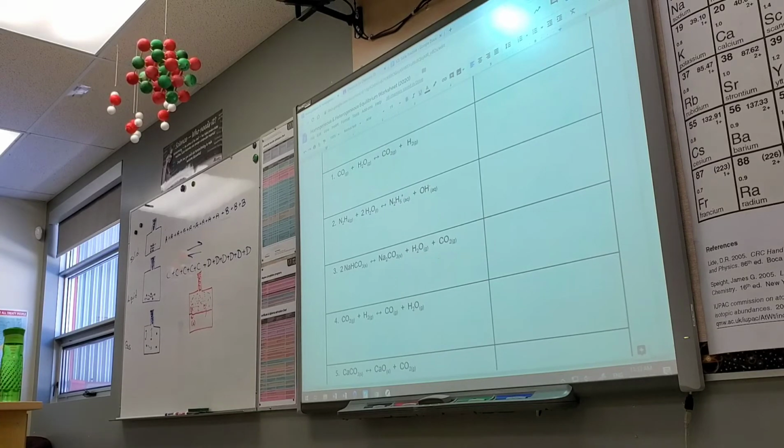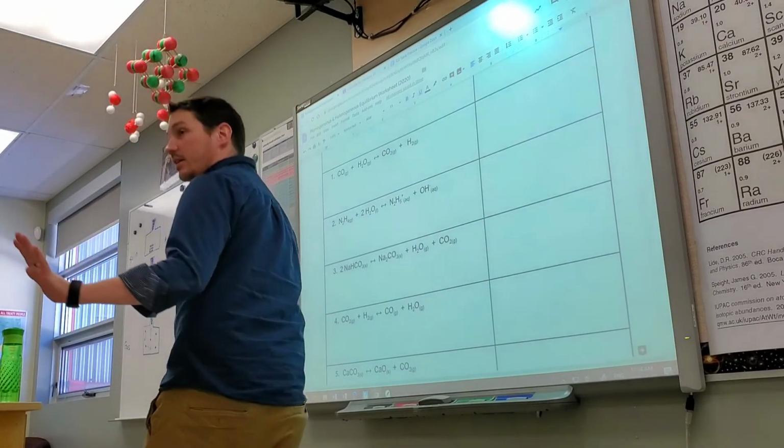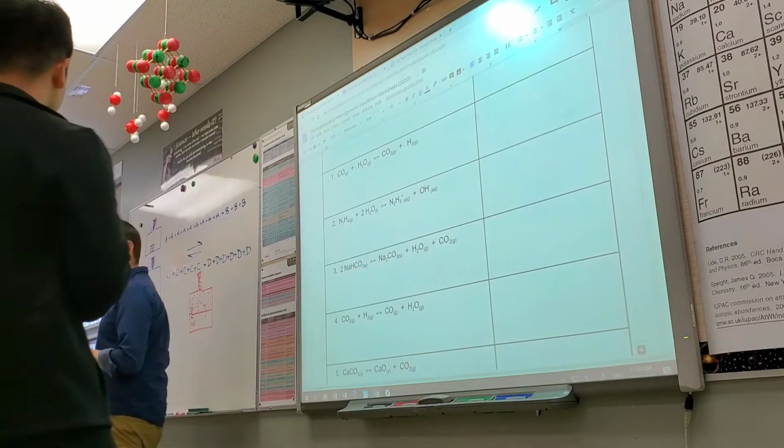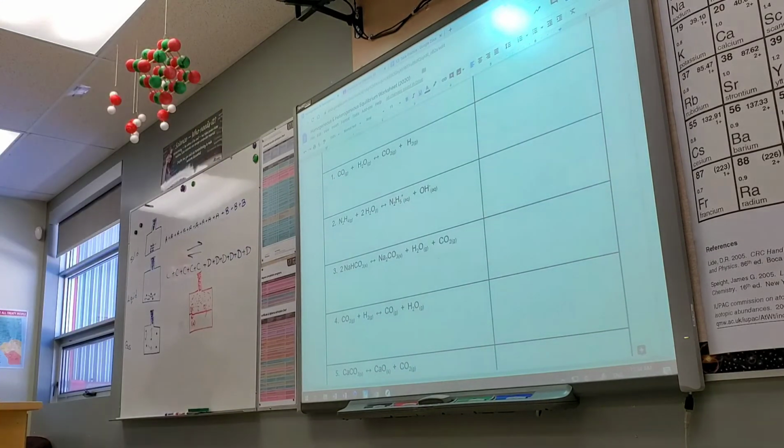What were my instructions at the beginning? I said label everything as either homogeneous or heterogeneous, right? No, I know, but I just verbally said it. I didn't write it down. We're just trying to make sure that we catch that right away. It's good to make that mistake, Chelsea. You will never make that mistake again. I'm going to give you another couple minutes.